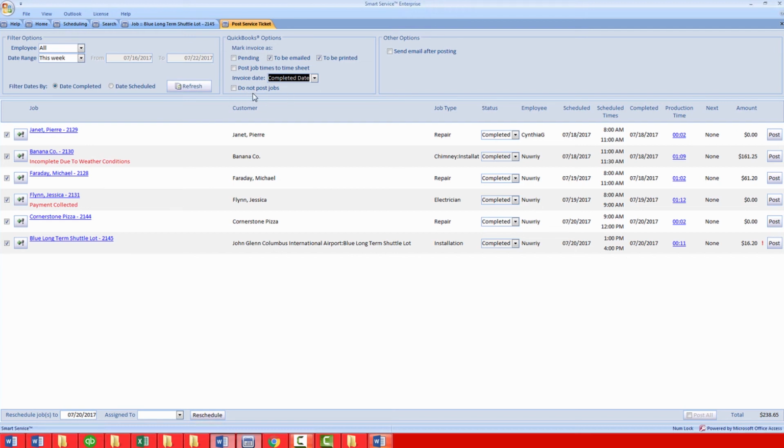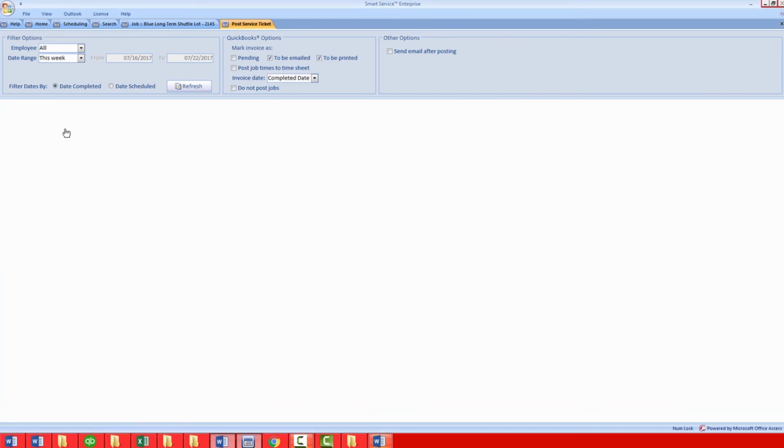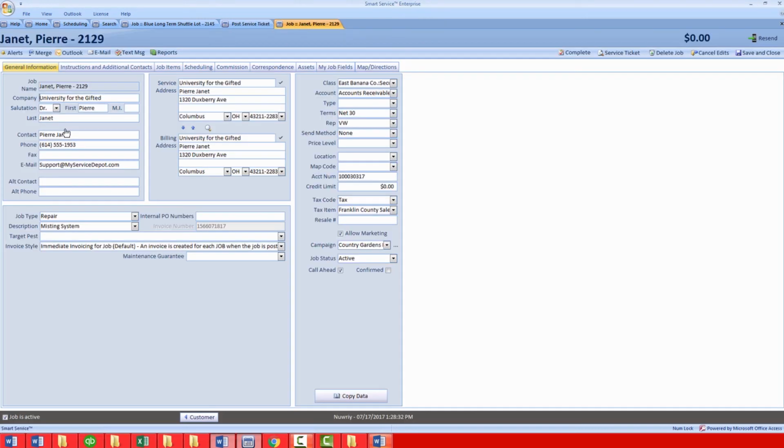So, I want to take a quick look at that, make sure that is turned off, unless of course we don't need an invoice for the service at QuickBooks, maybe we're fixing some older jobs that are left around in the database. We can also take a look at how the jobs are laid out down here. You'll notice that instead of the edit button to open up a service, I have these blue hypertexts. If I click on one of these, it will open up that service for me.